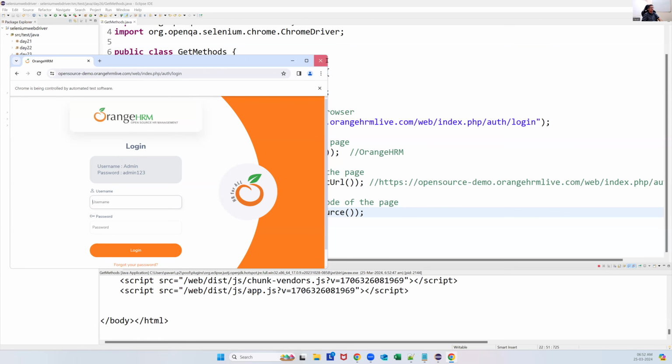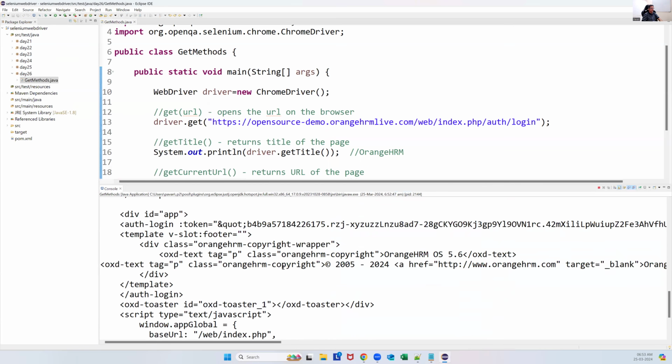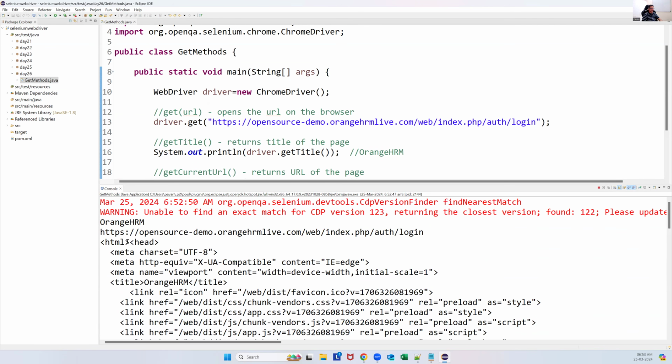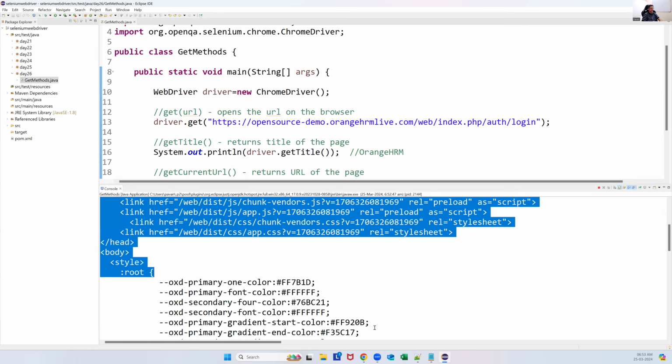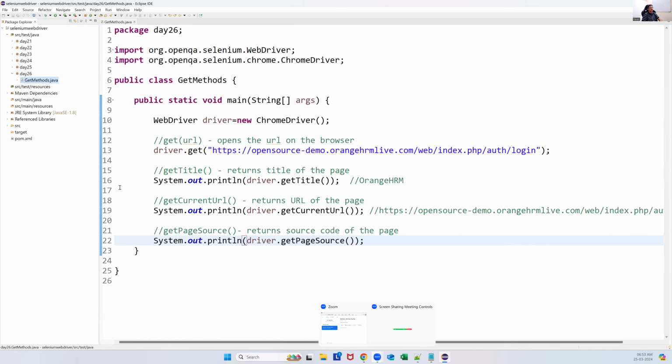Okay, now we can see the console window; we got the page source. This is all the page source which is written from the application. From here it started: HTML is the root node, right? Everything contains HTML and JavaScript, a combination of code, because normally web pages are designed using HTML combined with JavaScript.